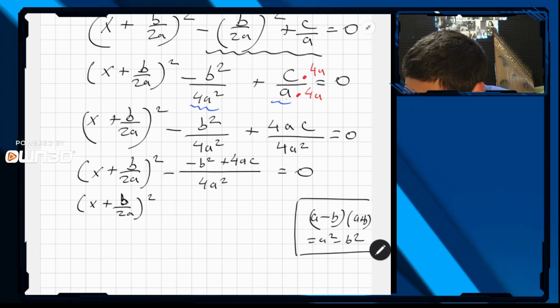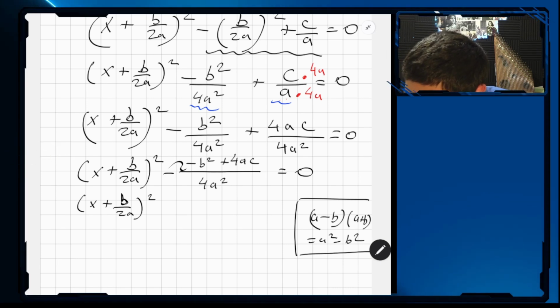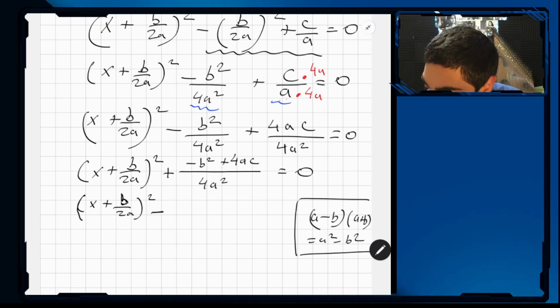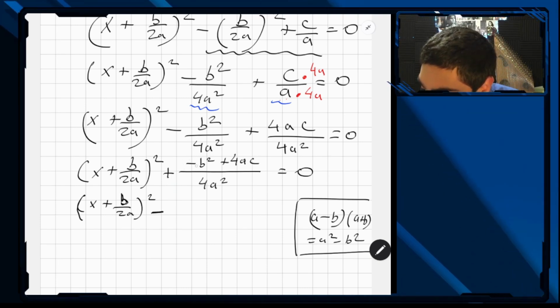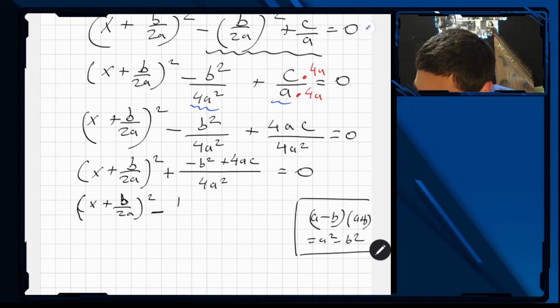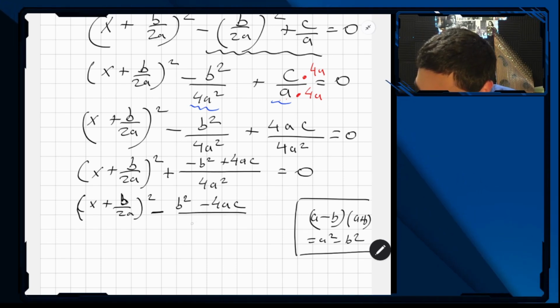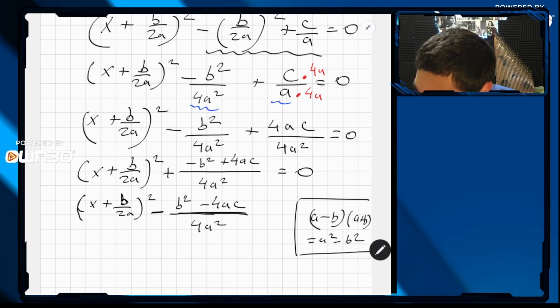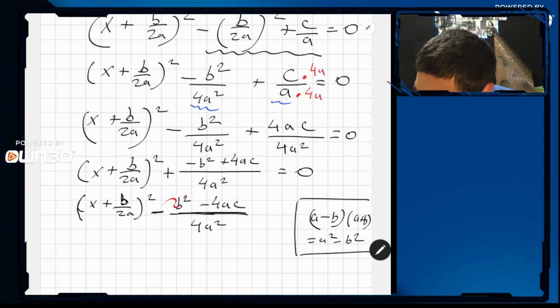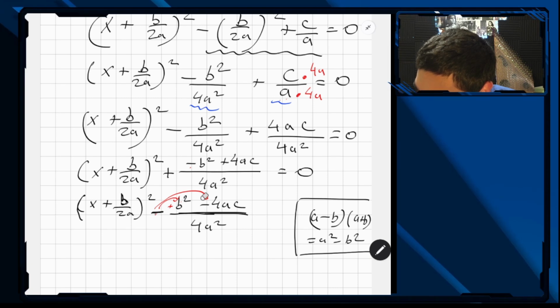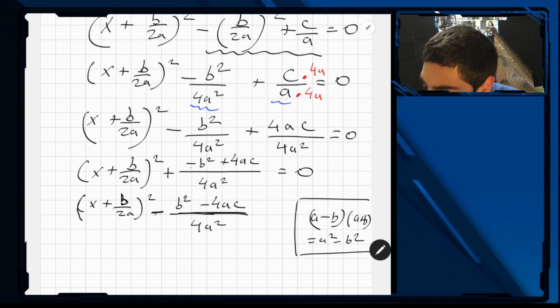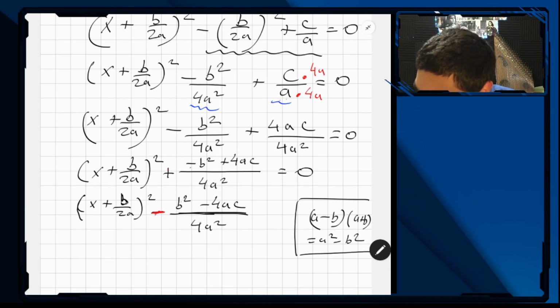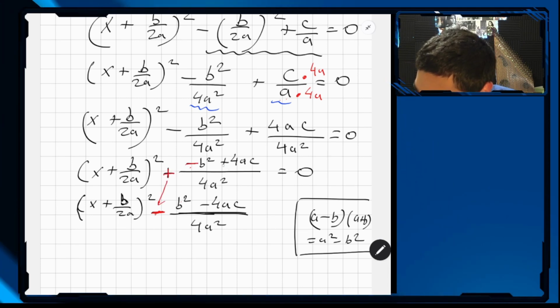And so what I'm going to do is, well, I cheated. Don't cheat. I'm going to put a minus here and then flip all the other signs. I can do that. So this is b squared minus 4ac over 4a squared. Why can I get away with this? Because this minus applies to everything here. So you get minus times plus b squared, which is minus, and then minus times minus here gives you a plus. So I have not cheated, actually. I have done a very legal move by replacing the plus here with a minus. This plus has become a minus, and all these signs have flipped.